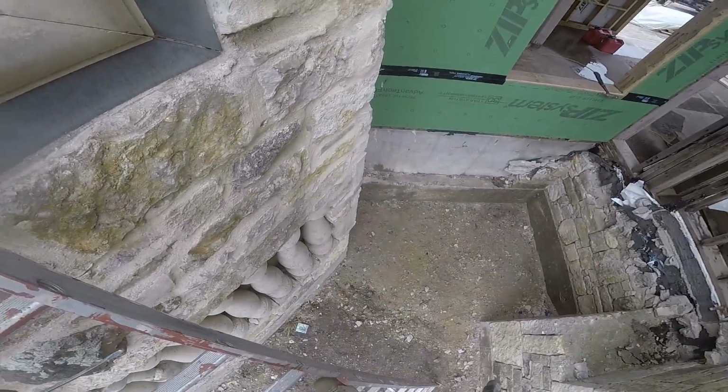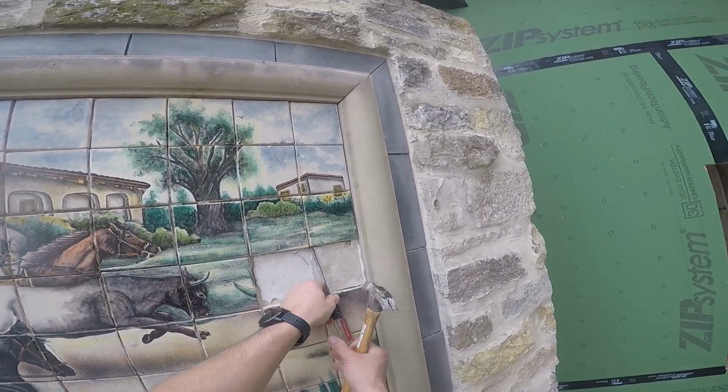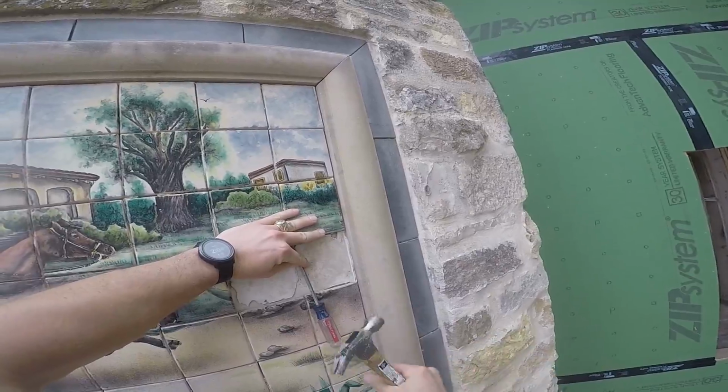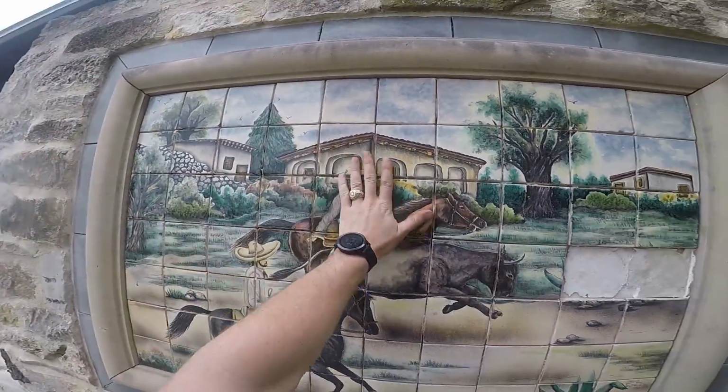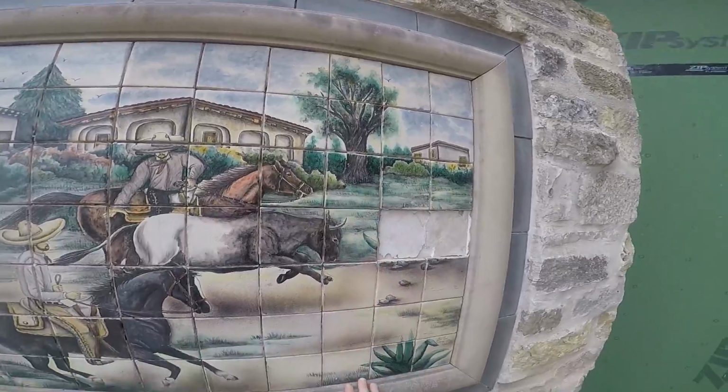Oh no! Didn't think that would fall like that. Okay, that was good though. It came off really easy, but oh, I don't want these things to fall. Man, what are the odds I'm gonna get this whole thing down without breaking any? Really cool though, right? It's all hand painted. Super neat.